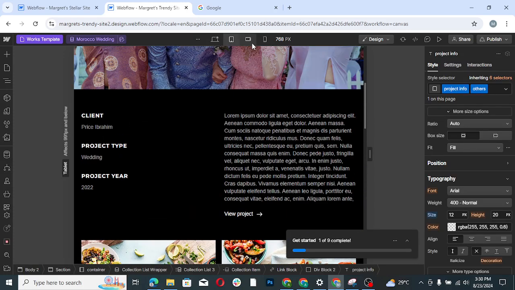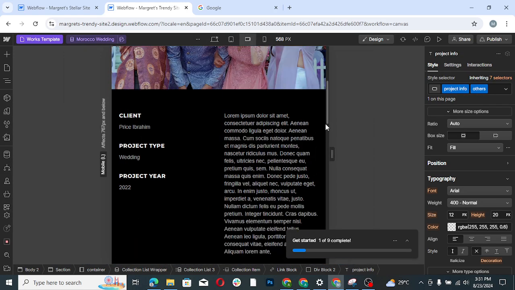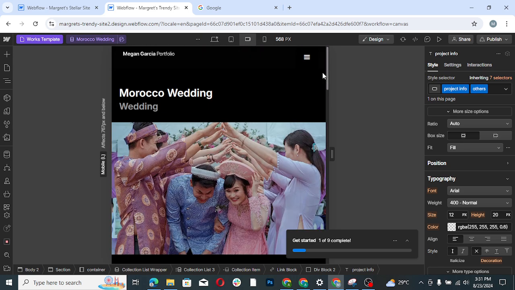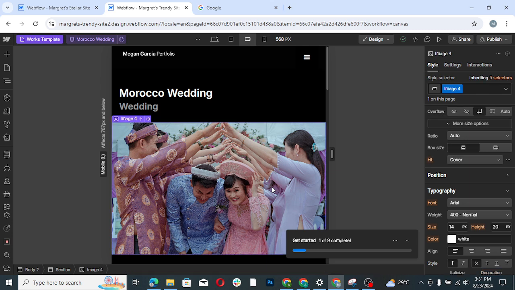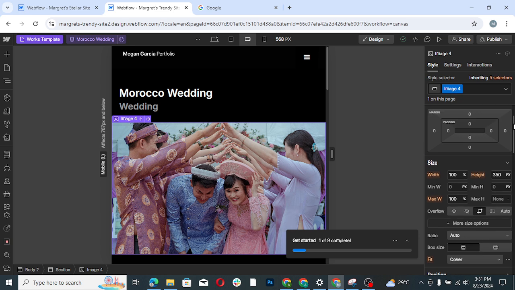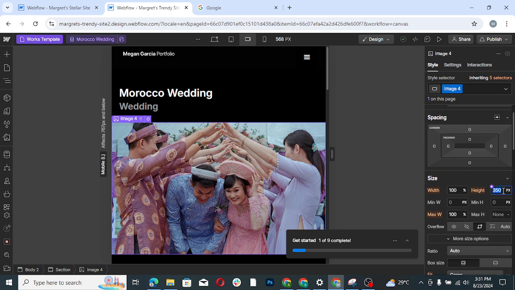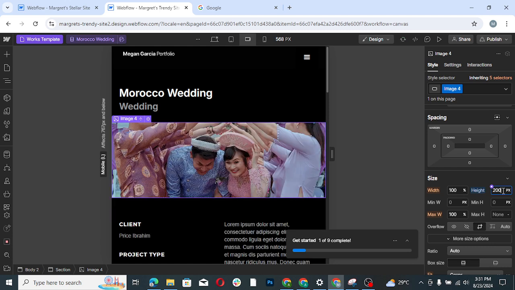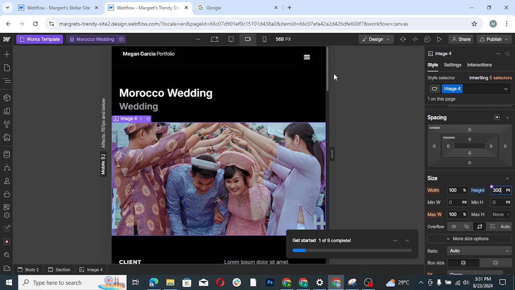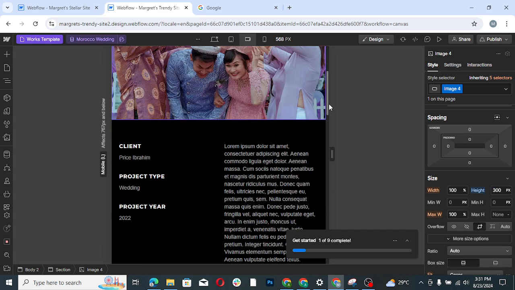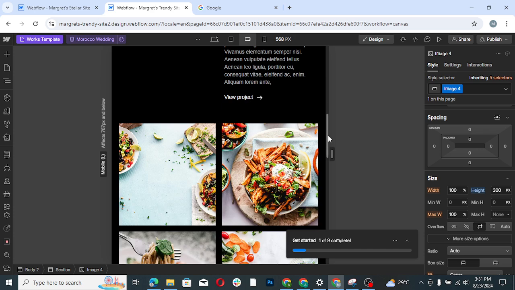So now let's check on this. Okay. So we'll come here. I think I have to reduce this image here. So let's reduce this to 200. Okay, 300, which is quite cool. 300 is okay, from 350 to 300.